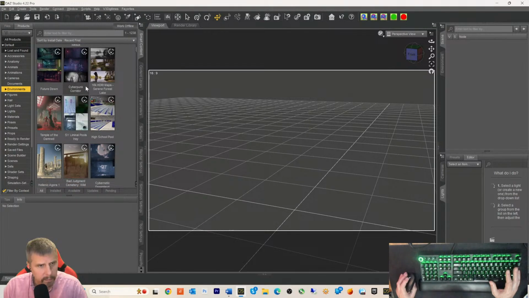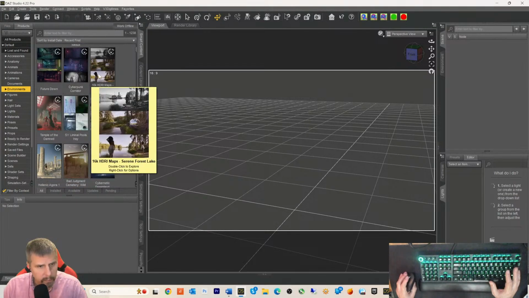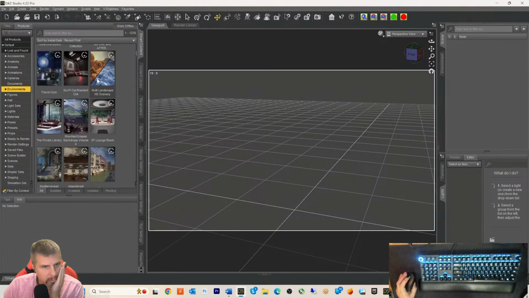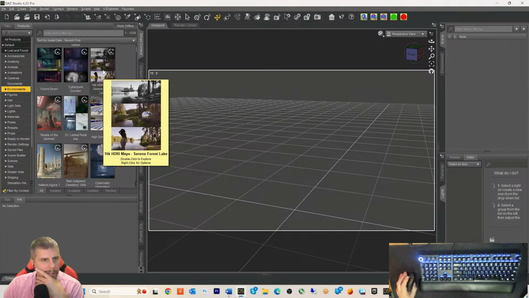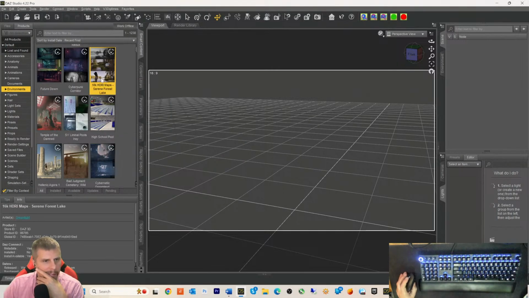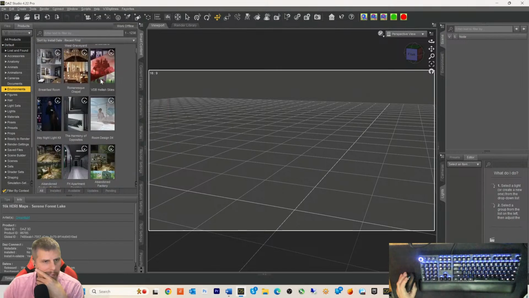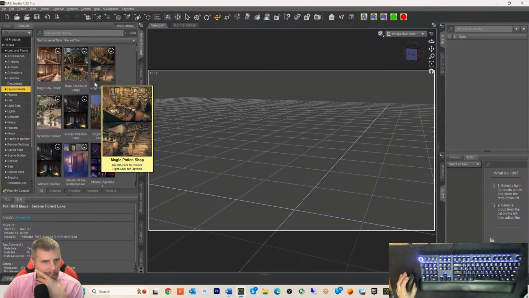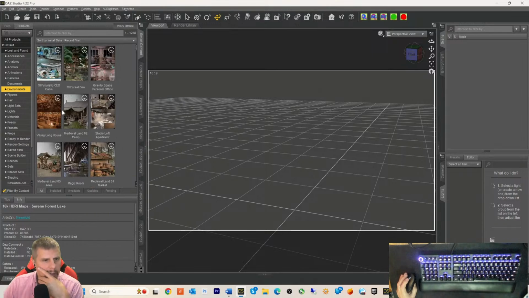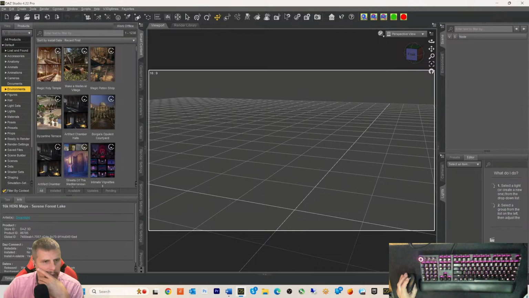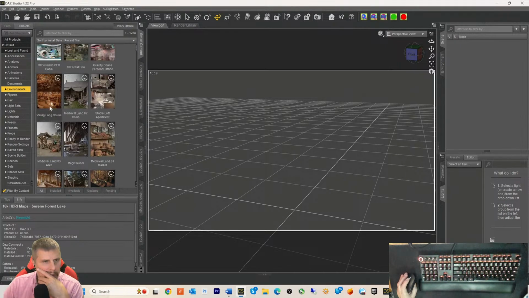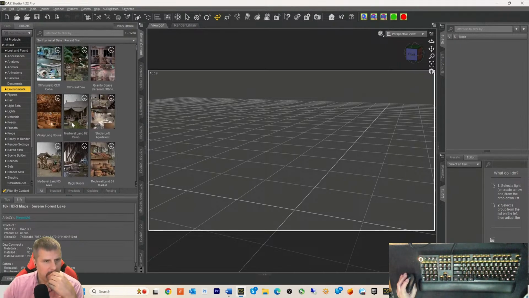So we got HDRI maps. Scenic forest lake. Okay. Something kind of easy that he's going to look natural in.